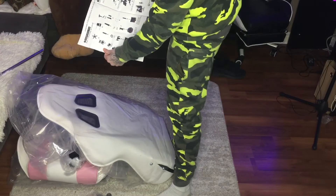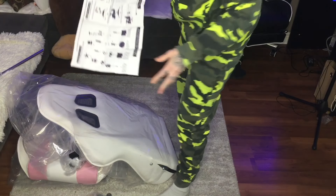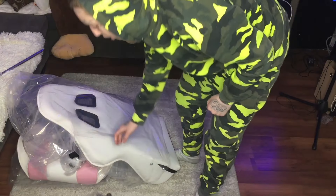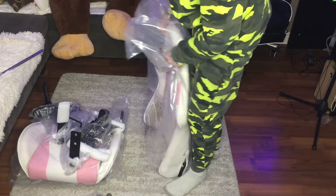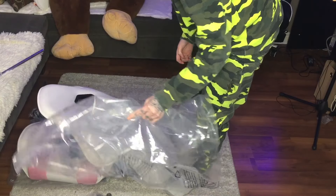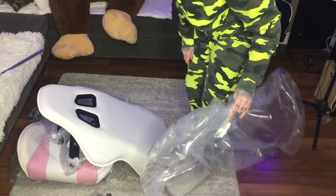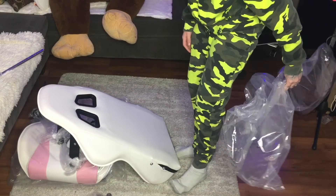It's actually crazy because even the instructions are identical. Let's just go right for it. I've already built a gaming chair that had the exact same thing — even the packaging was identical. I'm so confused. I think they're buying it from the same manufacturer and then just printing their name on top of it, and they're probably selling it to us for a third of the price they pay.